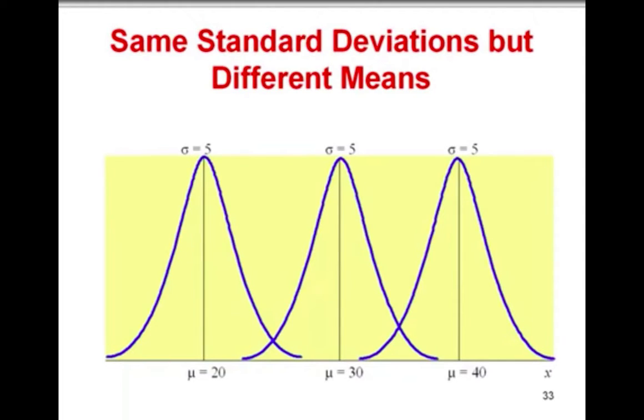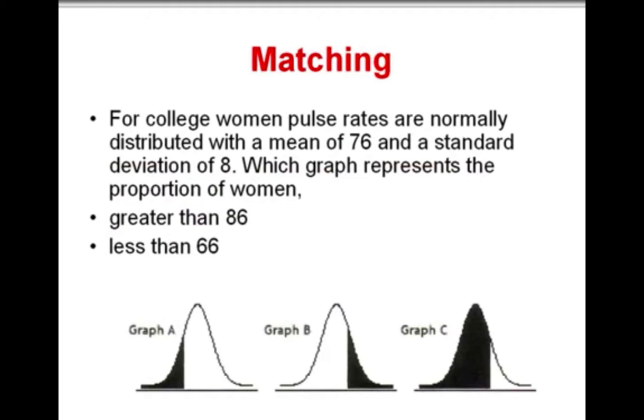Conversely, this graph shows 3 normal curves. Here they all have a standard deviation of 5, but have different means, so they are located at different centers. It is important to realize that if you change the mean or the standard deviation, you change the location and the spread of the graph. It still stays bell-shaped and has the percents as given by the empirical rule. The intent of this matching is to get you comfortable with the notion that the area under the curve corresponds to the proportion of cases falling in that range.